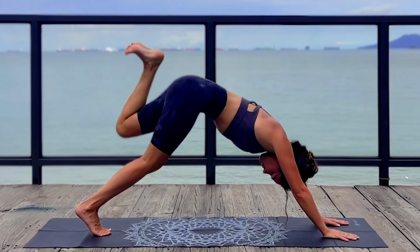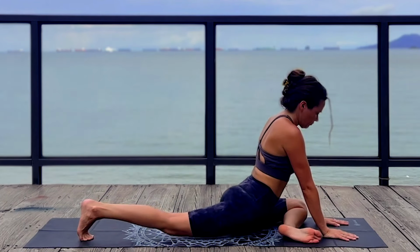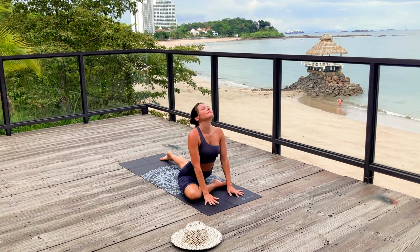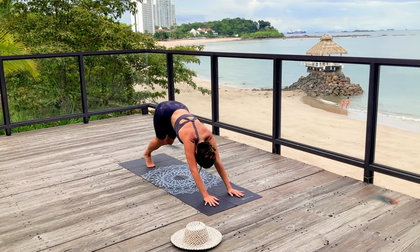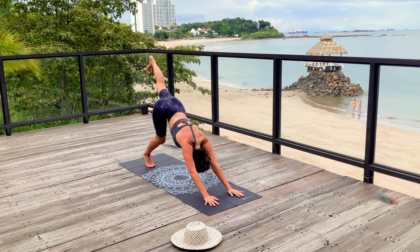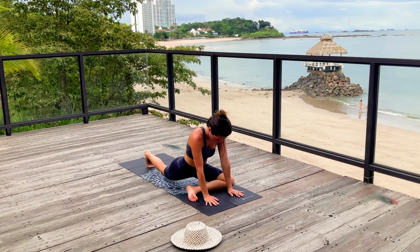Bending at the knee, bringing the left leg through to pigeon. Shifting the right leg back. Planting the hands, stepping the right foot to meet the left. Downward facing dog, inhale. Left leg lifts. Bending at the knee, bringing the left leg through to pigeon. Shifting the right leg back.